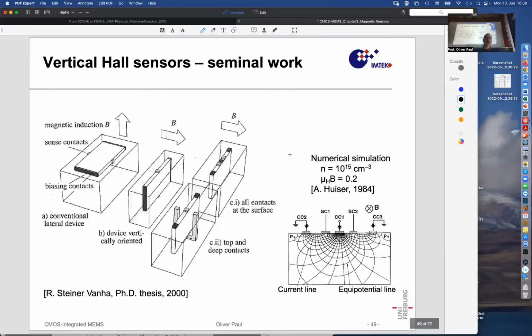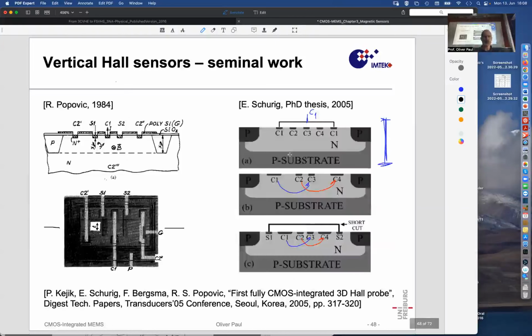Now, one version that I would like to describe here is one by Ralf Steiner from ETH Zurich. That's an old thesis, but it was one of the first plate-like realizations of a Hall sensor, because you must imagine that the idea of a plate is kind of gone here. This thing may be a few tens of micrometers on a side, viewed from the top, and then the depth is 4 micrometers, the typical well depth that you have here.